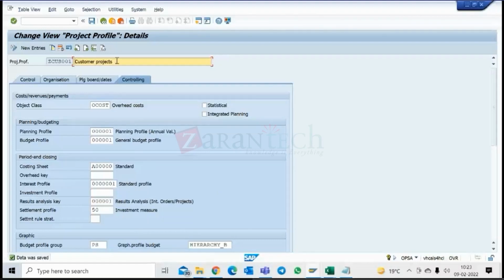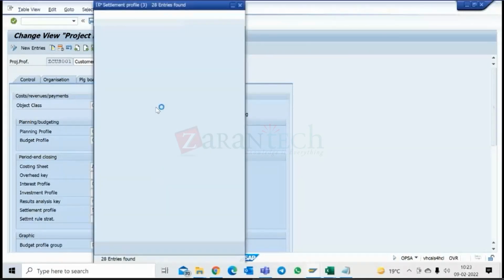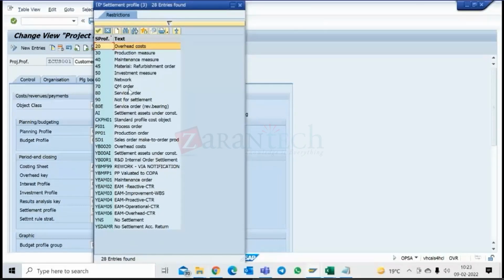What are the different things I need to do differently based on the business scenario for a customer project? As I said, I don't need this, so I'll take out this field. My settlement profile has to be different. It cannot be investment measure. I will create a different settlement profile for customer project and put it over here like that.